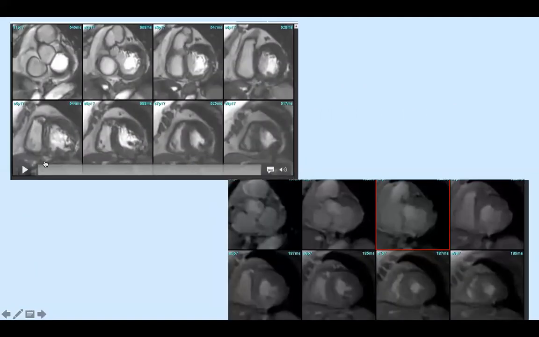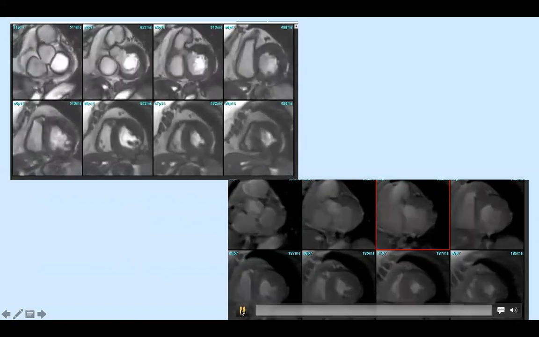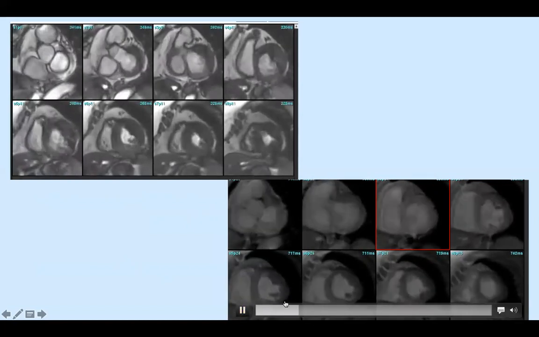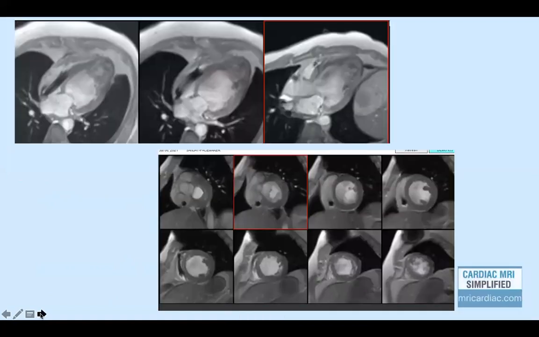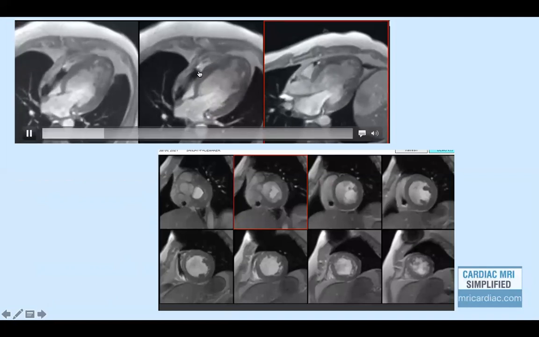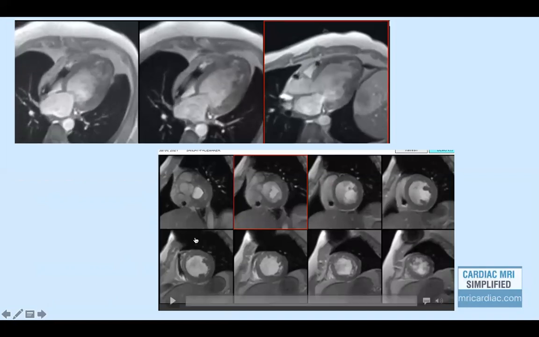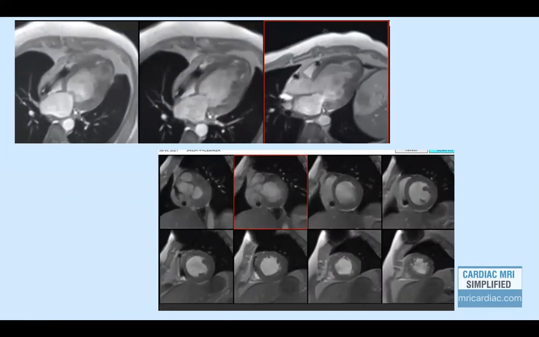So this is an example of an SSFP image, and as you see over here, there are a lot of off resonance artifacts. While moving over to GRE images, though there would be some degradation of the image quality or signal to noise ratio, we can still get better images even with devices. So even with a lead in place, these are the GRE images in long axis and short axis of the heart. We can still get good images of the LV myocardium and reportable image quality.